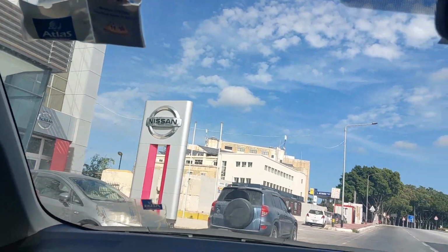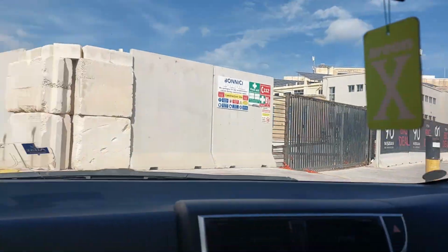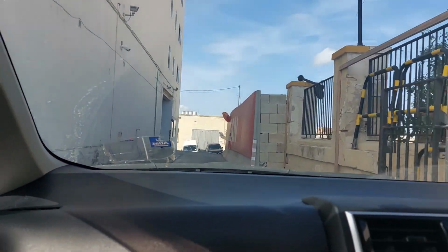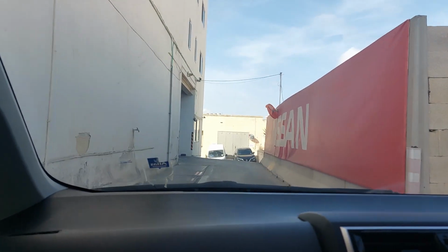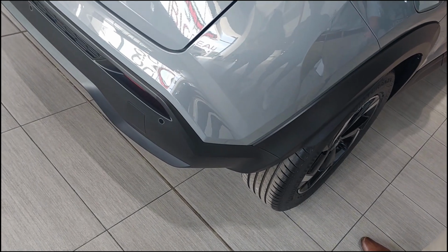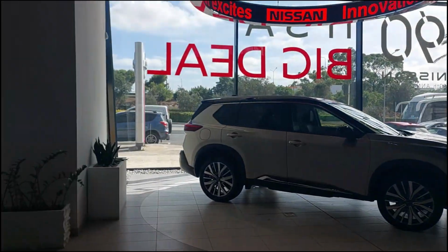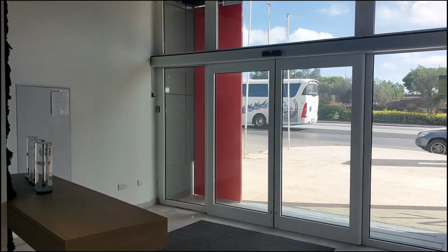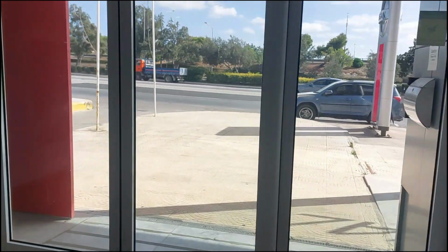We're right here. That's Peugeot right there. This is Nissan. We're headed to Nissan. Are you sure we can park in though? Yeah. It's imperative that you keep it with you, so you don't lose this. This is what is called an immobilizer key. This is Nissan Motors in Cedar.